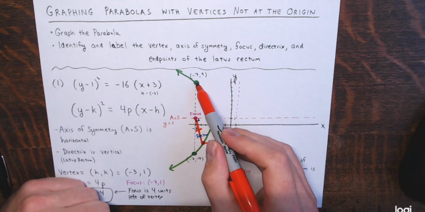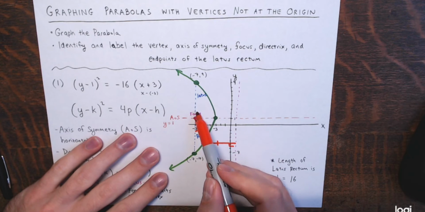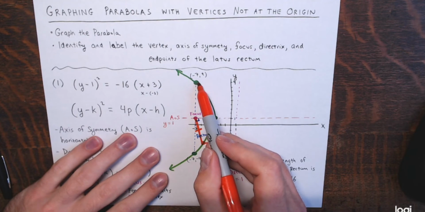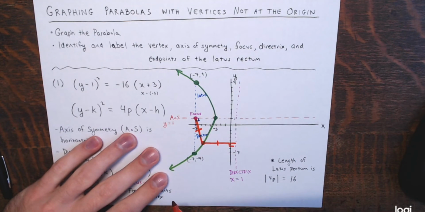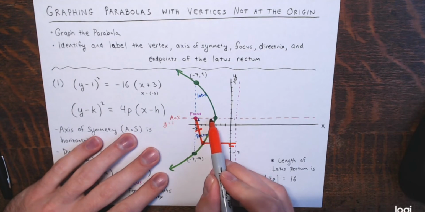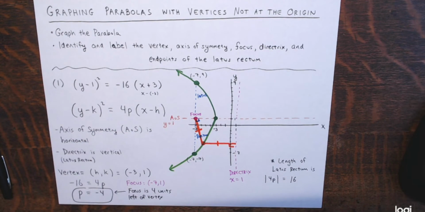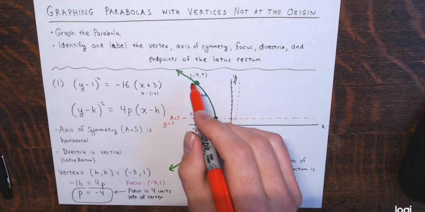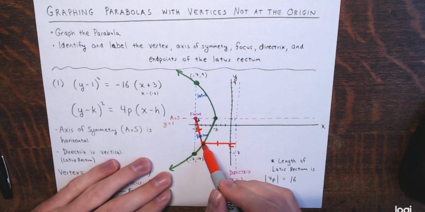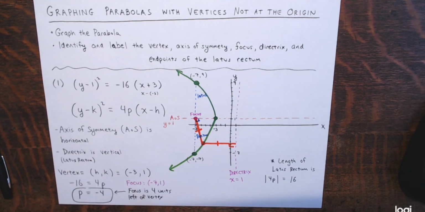So here, now this one's an easy one, take the point (-7, 9). See how that's 8 units from the focus? And then it's also 8 units away from the directrix. The vertex is 4 units from the focus and also 4 units from the directrix. And that's the same for any point. If you were to find other coordinates of points on this and find the distance to the focus and then the distance straight to the directrix, they'd always be the same distance. That's why the focus and directrix are important.